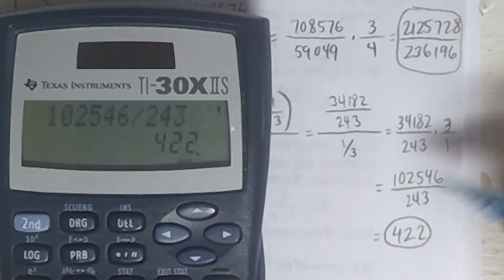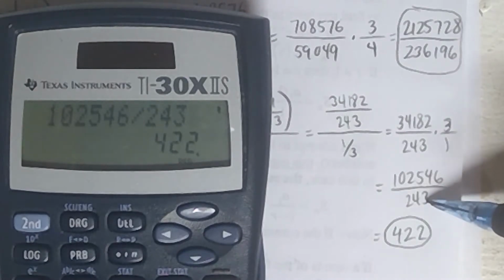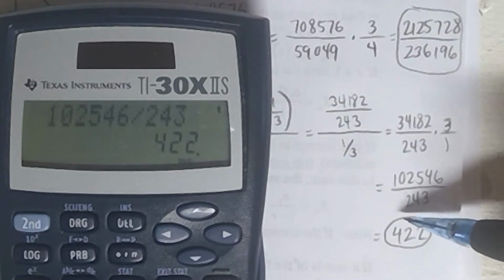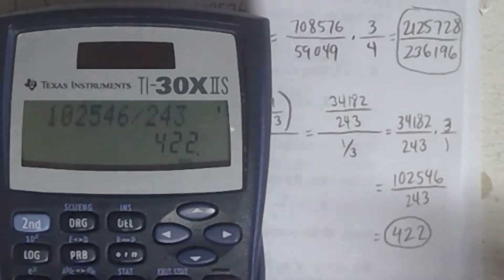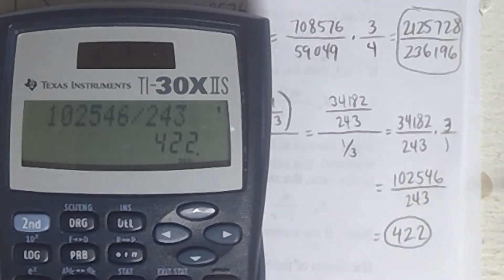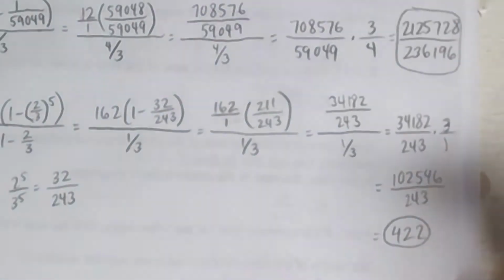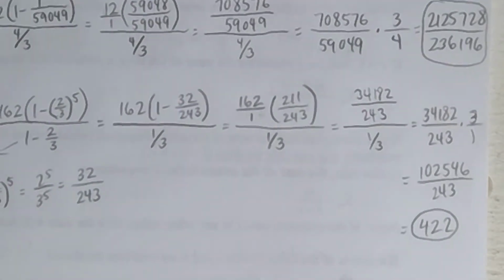And so that's a much better answer to work with than to leave that big fraction there. So again, if you end up with a fraction answer, try to divide it top by bottom to see if it's either a whole number or a decimal that doesn't cover your whole screen. That is better there, especially with these big numbers. It's just a better answer. And so that is number 5.